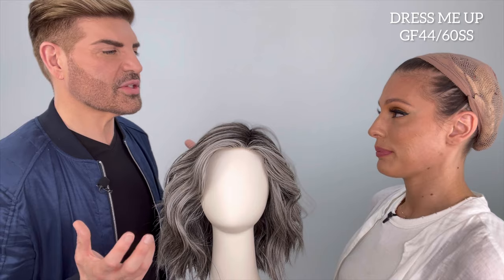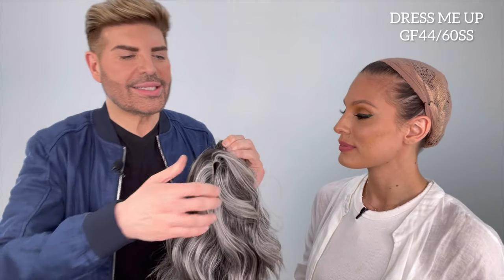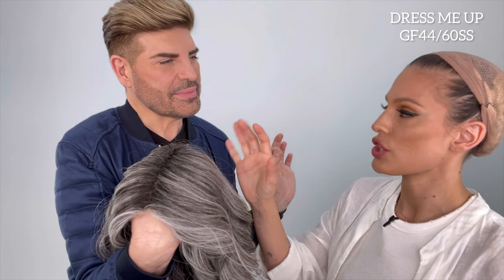So beautiful. Tell us about this root. We've added a root to this color to create a little more drama, a little bit more dimension within this gray — some depth at the root. It's got a little bit more of a trendy, fashion-forward appeal to it, bringing this color into the new age. For those of you who are concerned about a root, trust me when I tell you it's just subtle enough that really no one will clock it. It just looks like a darker shade right there to give it that contrast, that depth — the drama!